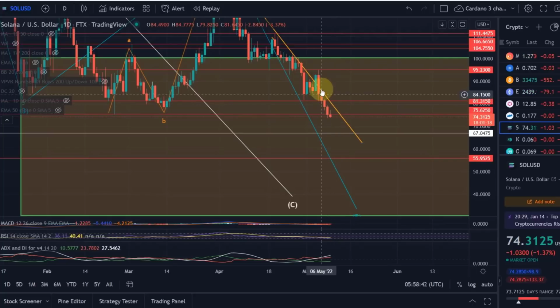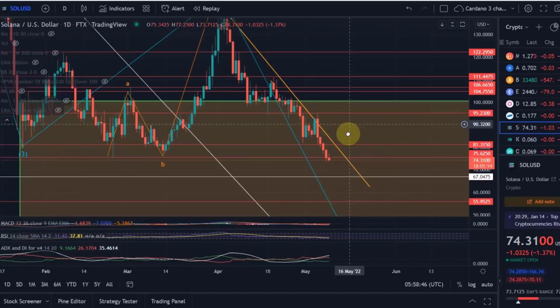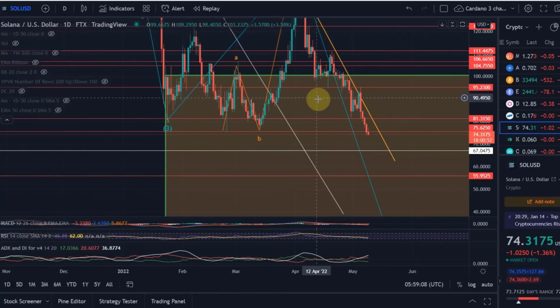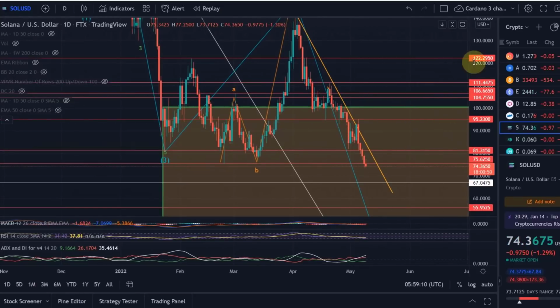And we need to get above this descending trend line here. I could probably draw it a little bit more accurately, but overall it's fine. We need to get above the trend line and the $75 level. Then we've got the $81 level as resistance, and very importantly here the $95 swing high. At this point, this will officially break the downtrend because you are going higher than the previous swing high. If you do that in a downtrend, it breaks the downtrend and we are on our way up again.